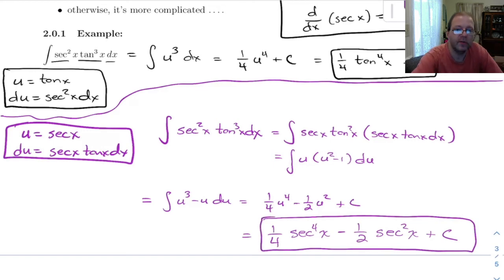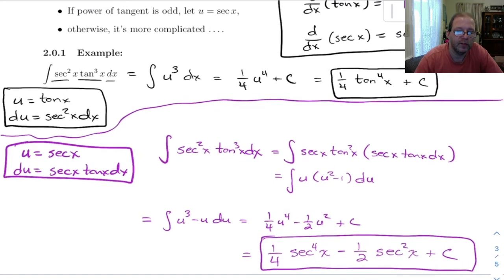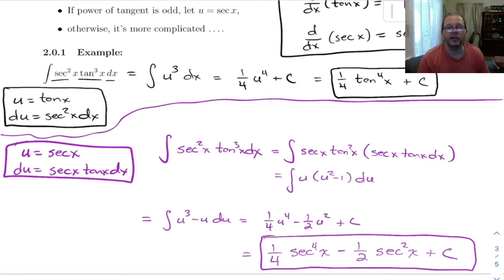So we can do this two different ways, and the different ways give us things that look like different answers. So I want to show you that these are the same. Now we could go through a bunch of trig identities and try to show that these are equal. But a better way to do that is to graph it. So I'm going to put these into Desmos.